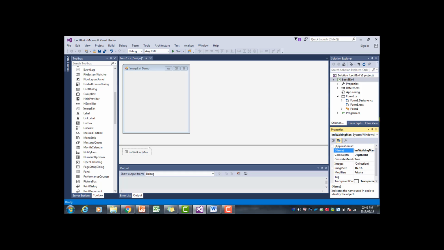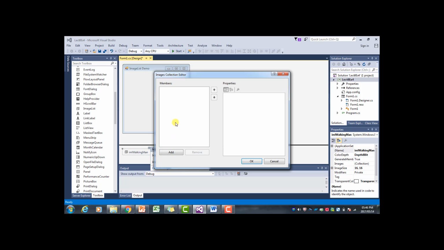Okay. So what an image list is, is a container that contains images. So it's like an array of images. You can place images in the image list by clicking on that little arrow and then saying choose images.